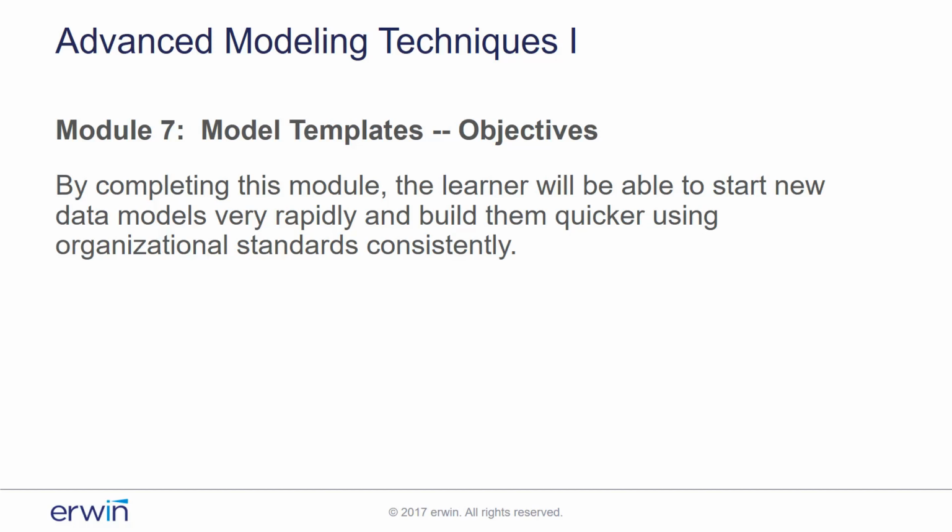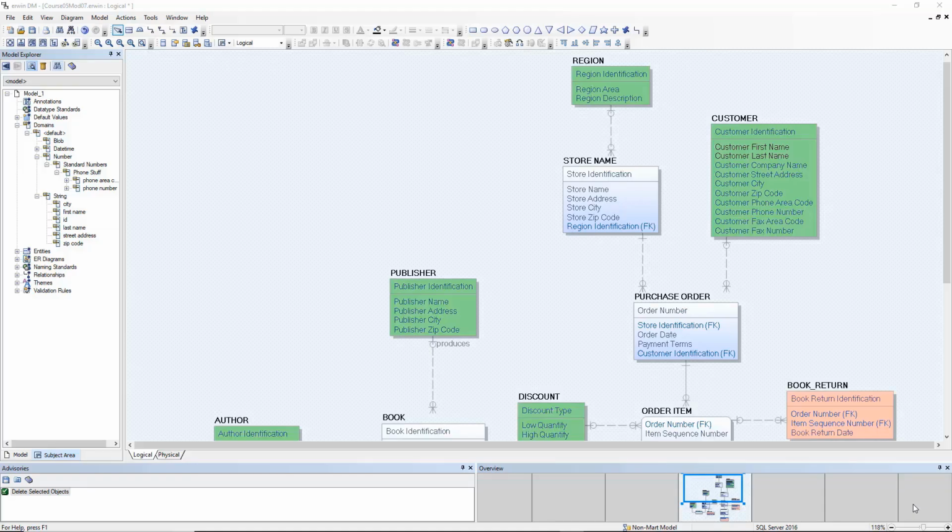In this and other IRWIN-DM courses, I've made several points over and over again. One of my favorites is this: if we can make modeling standards serve the needs of the modeler, as well as the needs of the project, the needs of the client, the needs of the enterprise, then the standards will be applied eagerly. Well, here we are in Module 7. We've got some really big ideas here, and they're really easy to do.